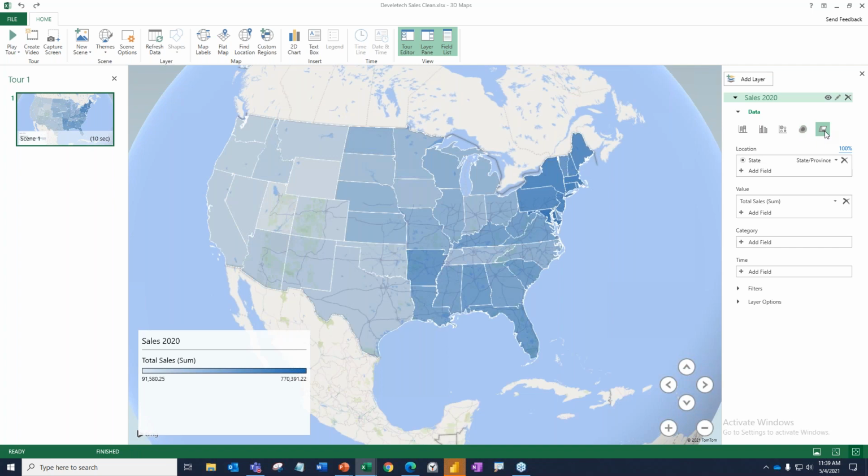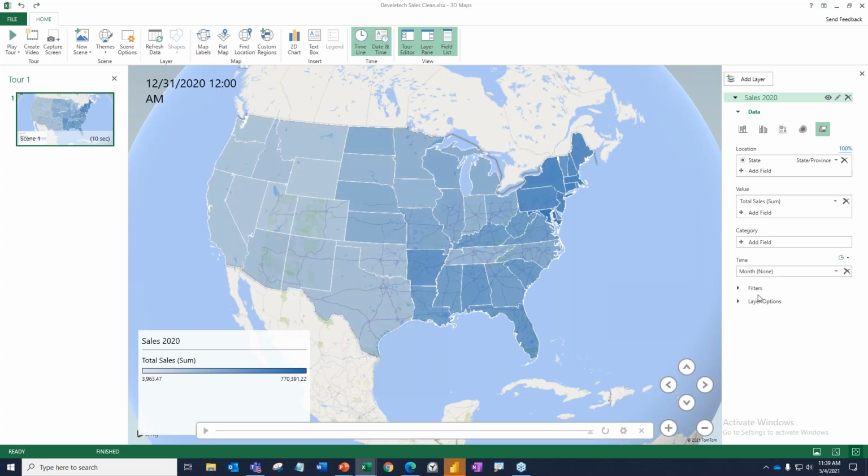Now I'm going to go with the fill for a reason. Because with the fill, I'll just look down here. I can do a state compared to the sales, but then I can also compare it with time. And with time, I'm going to add a field with time, and I'm going to go month. Okay, now wait a minute. Since I did month, I got a little player down here now, like a media player with a go. So I'll play and watch.